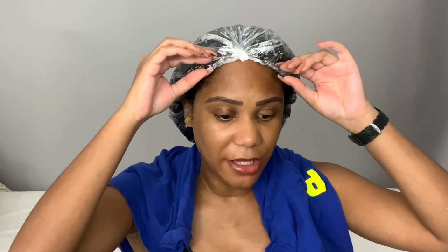Today I'm using my Babyliss Pro. This is my old blow dryer from forever. I cannot find the diffuser part of my Dyson right now and I don't feel like searching for it, so I'm just gonna use this. I have this t-shirt around my neck because my hair was dripping. It was pretty wet and it probably still is, so let me just take that down.